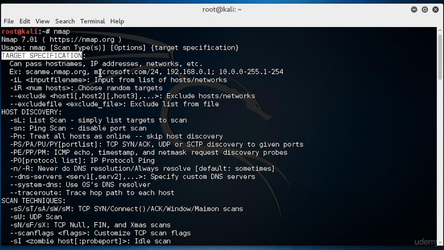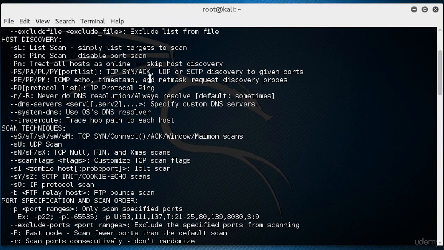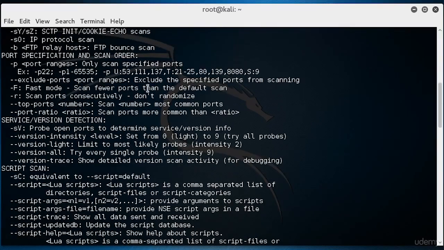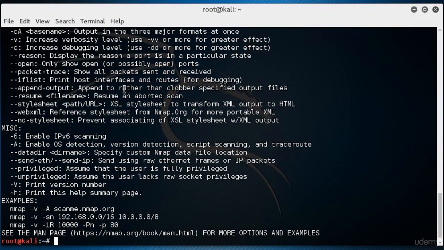You can do Microsoft.com/24 for the whole network. You can do a certain IP address, a range of IP addresses, etc. So you can look down through these options and just kind of read over and learn what you can use Nmap to do, or what specifically it can do. What we're going to do is a network discovery across our host-only network that I have about 3 or 4 hosts running on. And then we're going to scan a particular host and see what ports are open on that host.